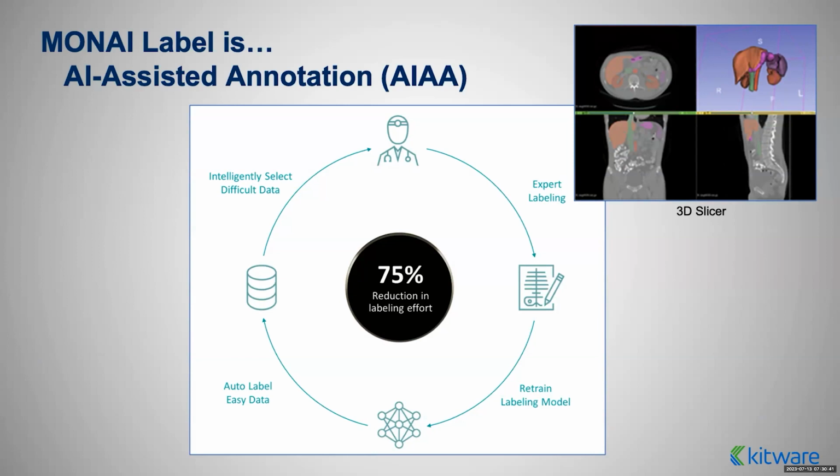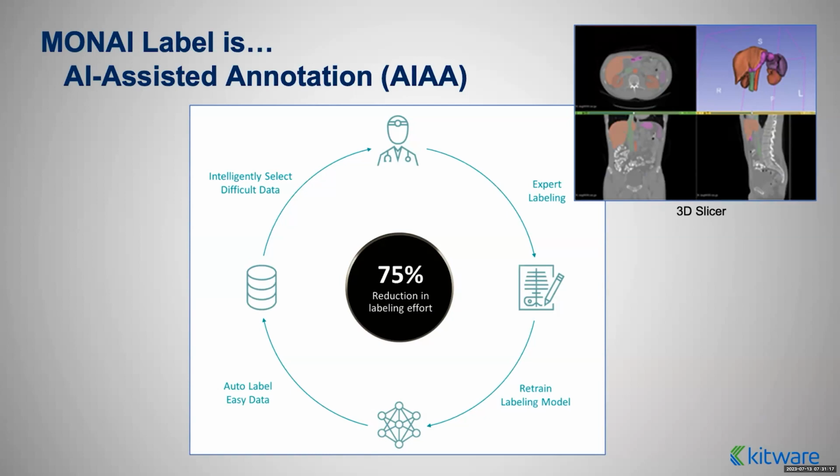Our goal with this system is to reduce the number of segmentations or annotations that have to be done by an expert by 75%. And the way this works is we embed it within nice user-friendly interfaces. So 3D Slicer, how many of you all have, I'm on this roll now. How many of you all have heard of 3D Slicer? All right, good, 100%, we'll go with that. So 3D Slicer, it actually has a module that you can enable together with running a container on your system in order to run MONAI Label within 3D Slicer.